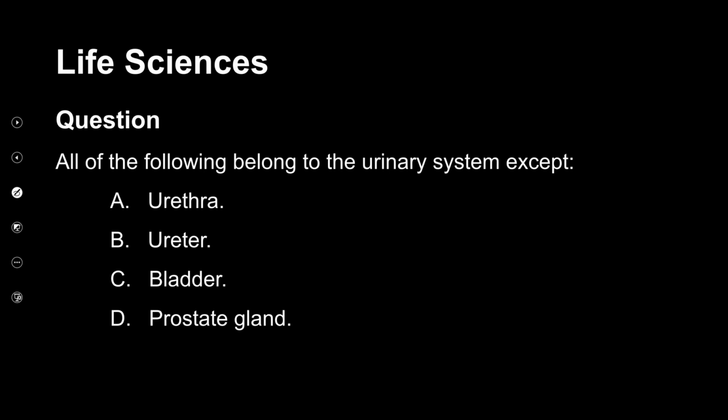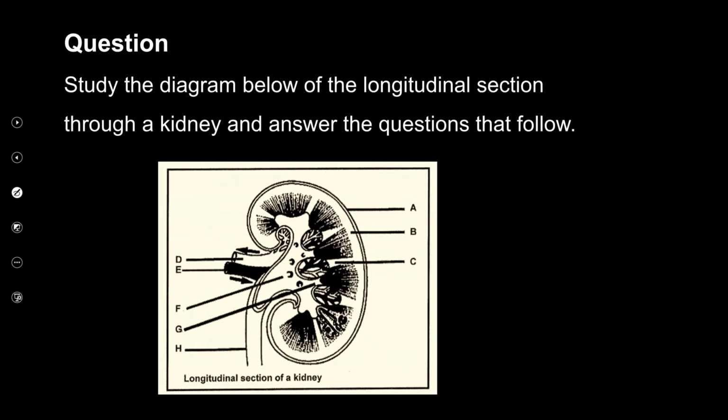Okay, so just a few quick questions. In this section of work, they often like to ask multiple choice questions, so let's just warm up. A multiple choice question is always nice and easy. It says, all of the following belong to the urinary system except: urethra, we know it does. Ureter sounds the same, and it does. The bladder, we've just looked at it there. Then we get the prostate gland, and that is a gland only found in males that helps with reproduction. So it's definitely not going to be that. They're nice and easy, just to get the brain going. And as I said, have a look at the question that I've put on the board for you.